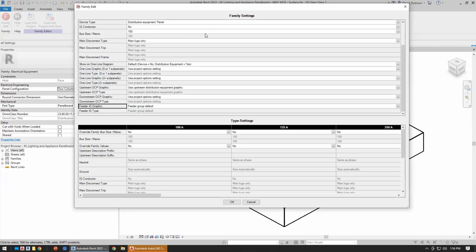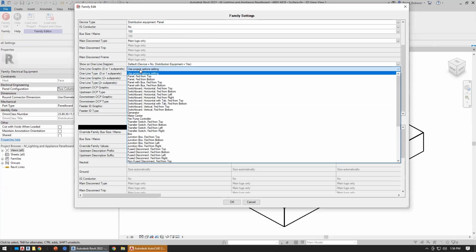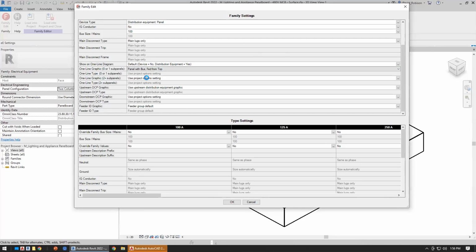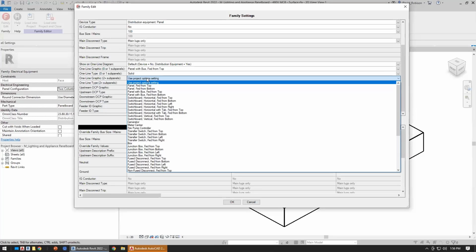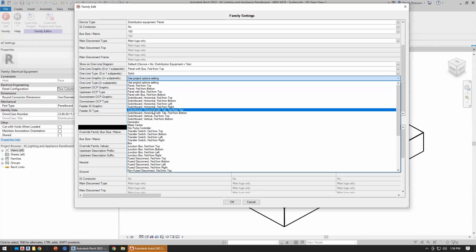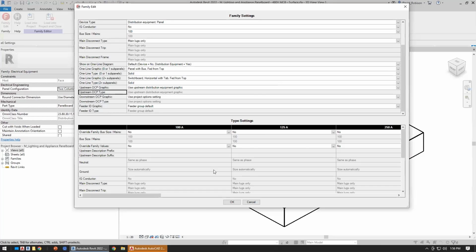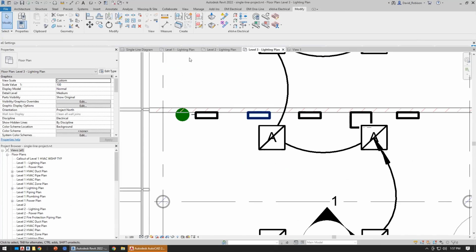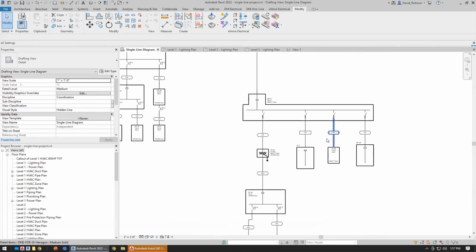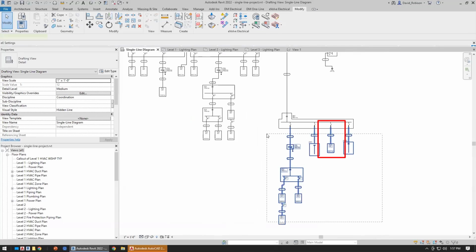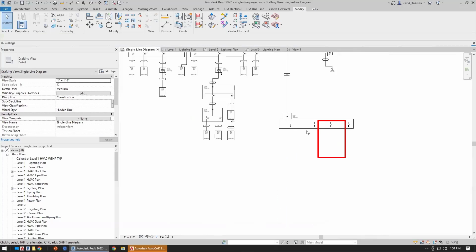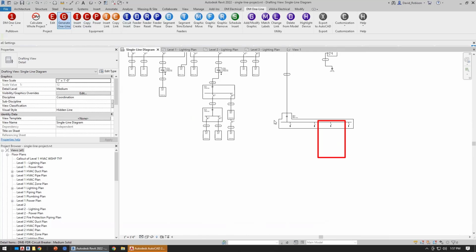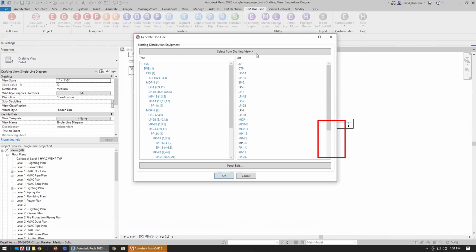So we'll take this one and let's change it. We're going to change this whole thing to the panel with bus because that will then be different. And if we have 2+, we're going to do the switchboard with the tab again. Then we can load this family into our project. And if we go to the one-line diagram, if I erase all of this and regenerate it, it's going to see that those ones should be using those new graphics. So it's going to draw them all with that new setting. So we'll run the generate.